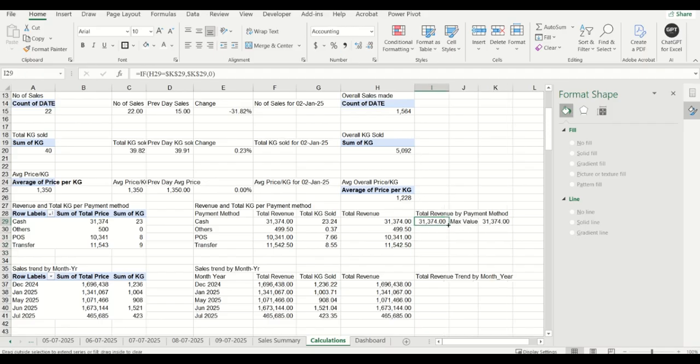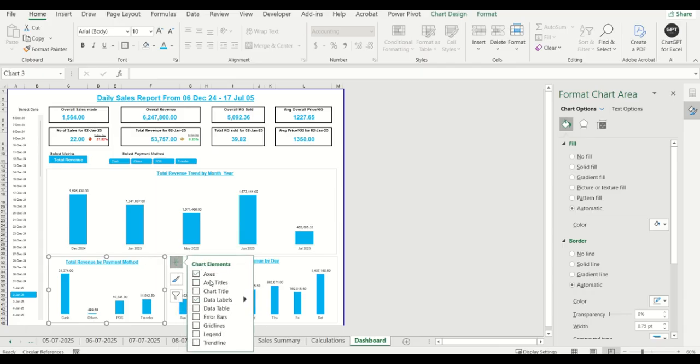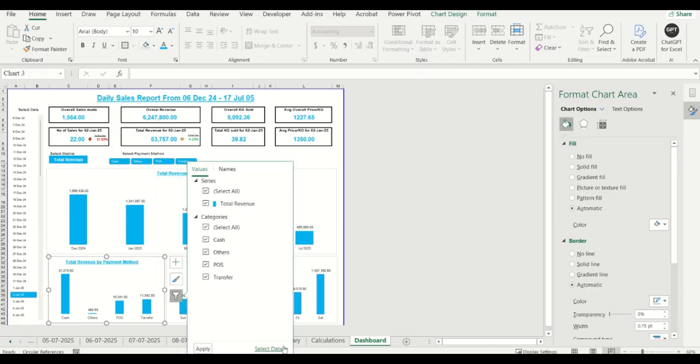So I'm going to drag down. You see. So now I'm going to add this to the chart. From here I'll select data.